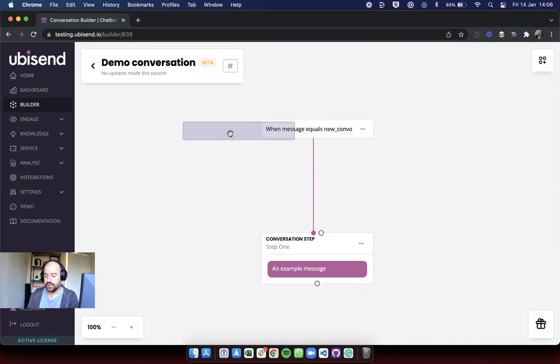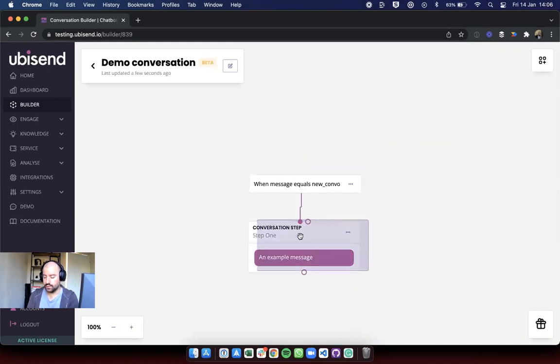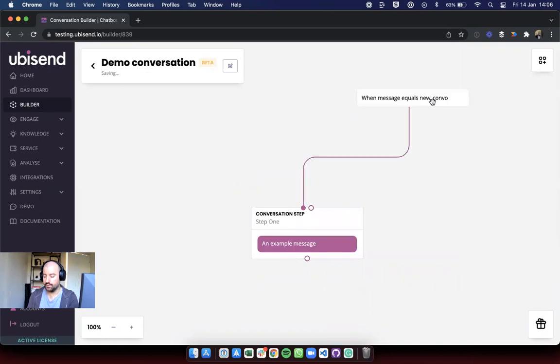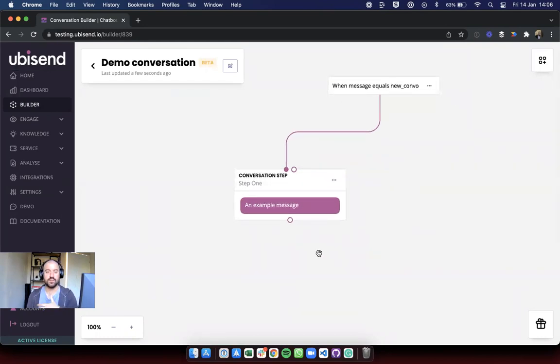So like we discussed, we can move this around if I wanted to. If I thought this looks a bit weird, I'm going to make it a lot smaller, or make it top right, etc. Same principle, drag and drop things around. So we have the first step of the conversation. What I'd like to do is edit this first step. We can create maybe a lead generation conversation, something like that.